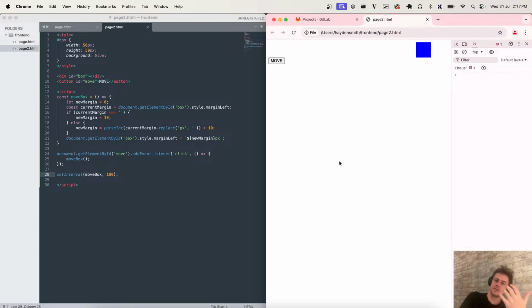Now what I've done here is I've used JavaScript to animate the page. And this is how animations have existed since the beginning of time. However, with newer and newer additions to CSS, CSS is now capable of doing more animations, just like the ones I showed you in the previous lecture. Why would you ever use CSS to animate stuff over JavaScript?